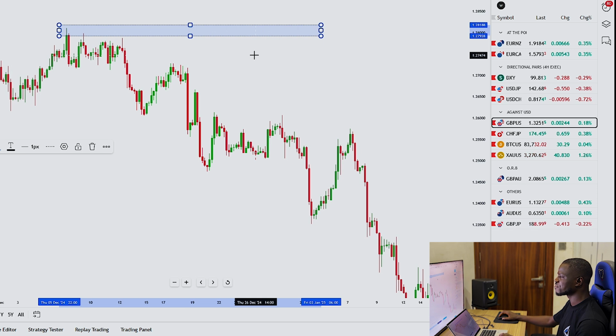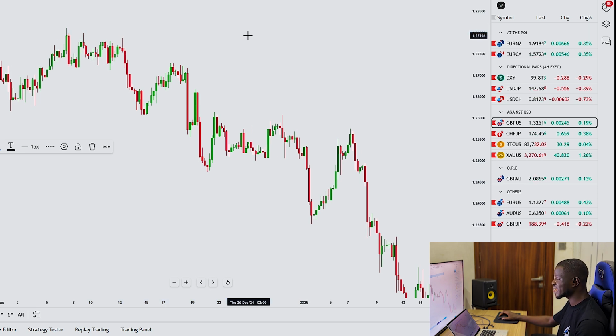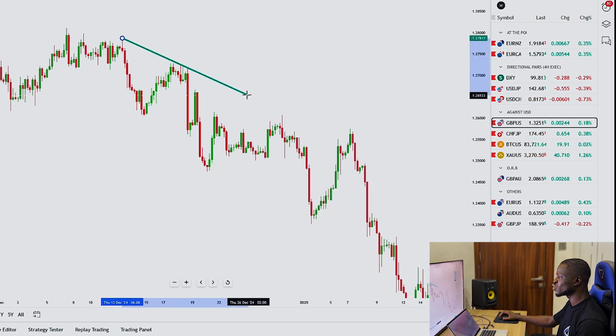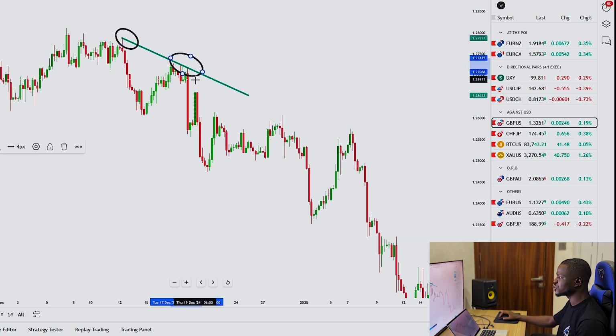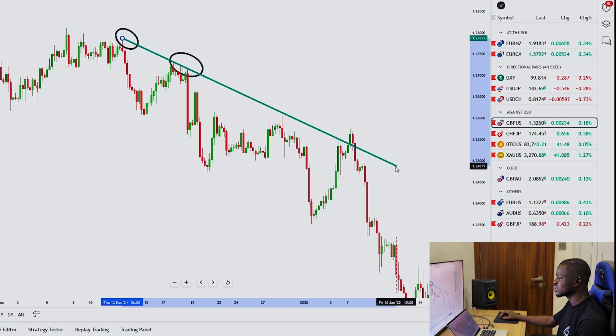After establishing the first secret, which is the trend, the next thing is to establish a valid trend line by connecting your trend line from one point to another. Once you establish this valid trend line by connecting these 2 points together, then the next thing is to extend the trend line to the future.